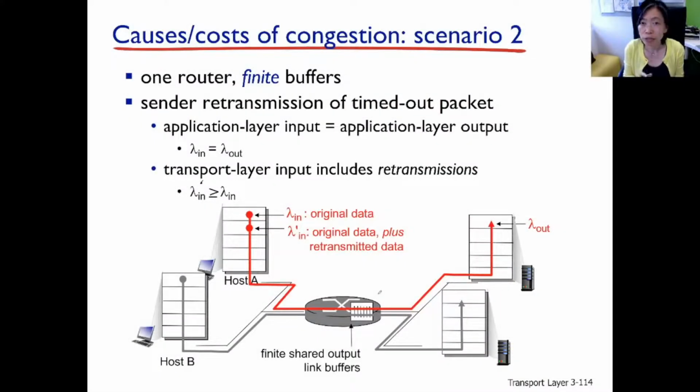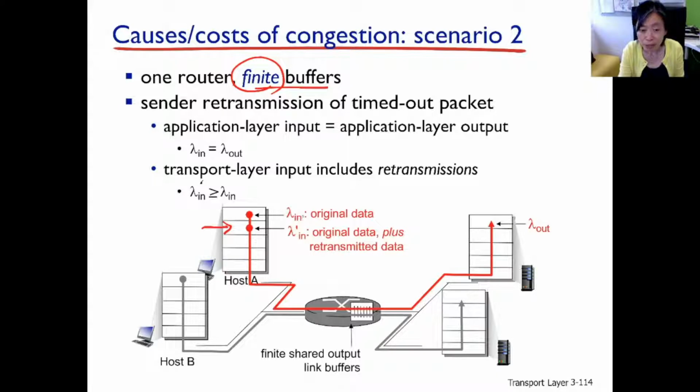Scenario 2 is actually very much like scenario 1. The only difference is this: the buffer space in the router in the middle now has only a finite amount of space. In scenario 1, we have an infinite buffer, so we don't have packet drops. What's bad about that scenario is just the long delay. But now in scenario 2, we have finite buffer space, so potentially we could have packet drops. So potentially we need to retransmit packets. And retransmission here is at the TCP layer.